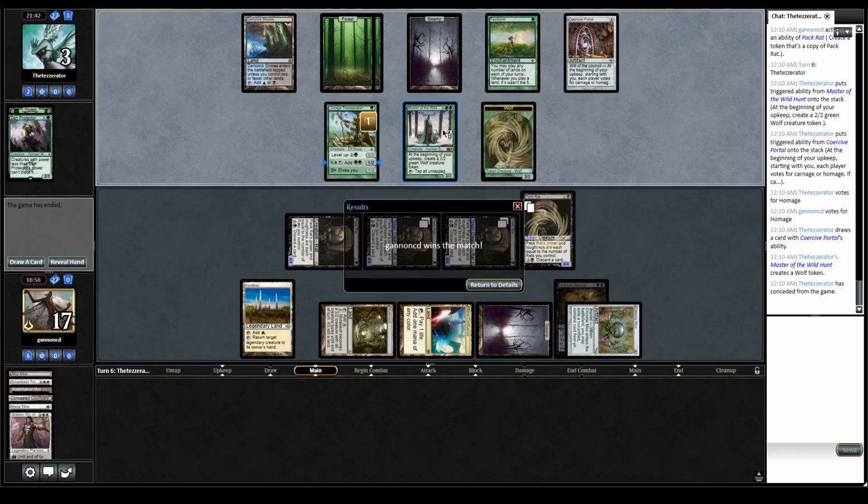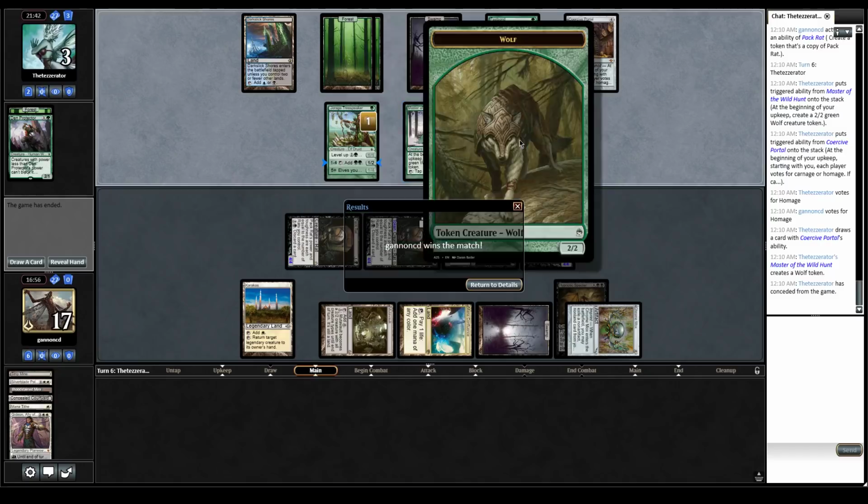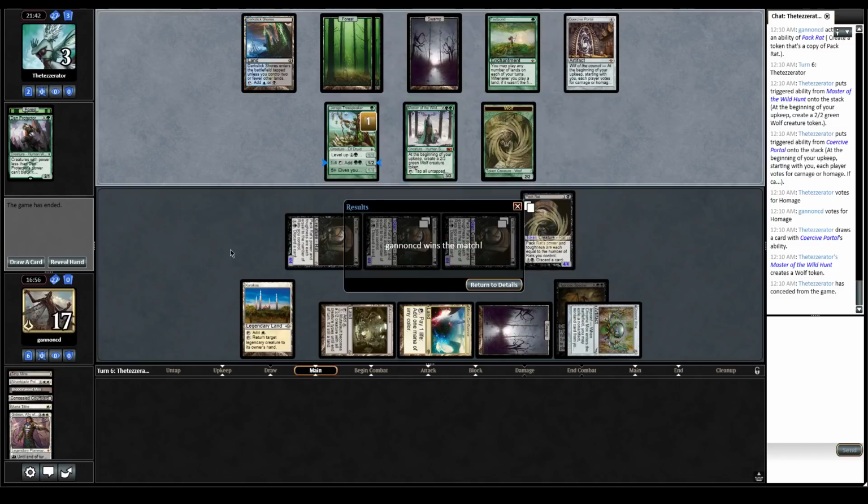Yeah, so their play there was to Master the Wild Hunt. Tap this wolf, kill Mutavault. They take 2 less damage. They go to 5. I'm down 1 land. And they still die. Alright, slight misplay. See you guys round 2.